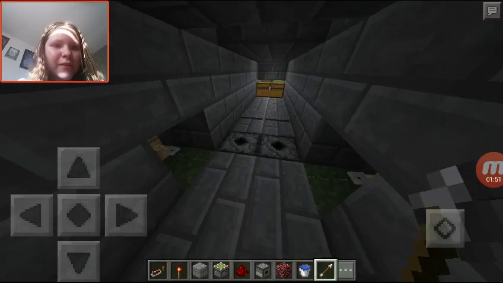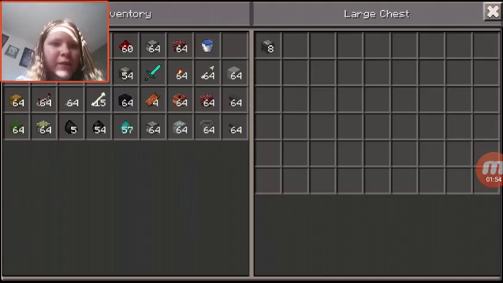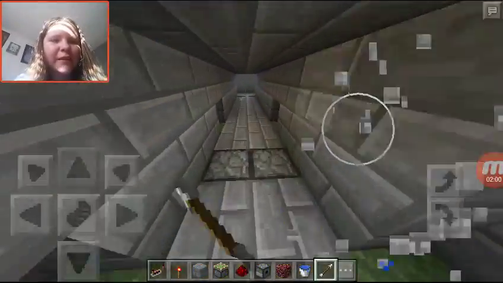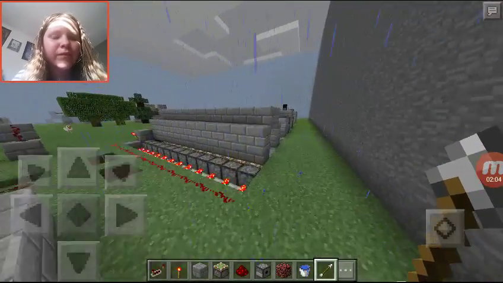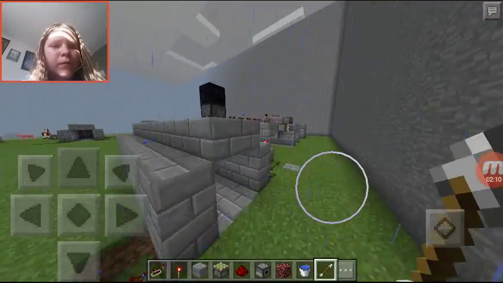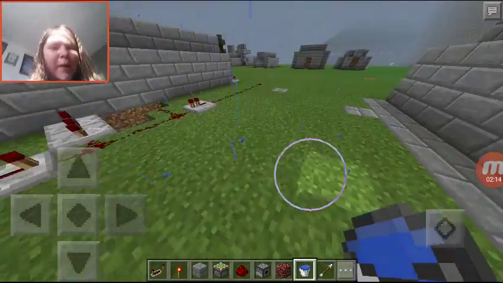That happens. That happens. And there's lava. And there's a new chest. That happens. So let's get out of this lava. Yay. Alright. So we already did all the chest ones. So we can water bucket those.